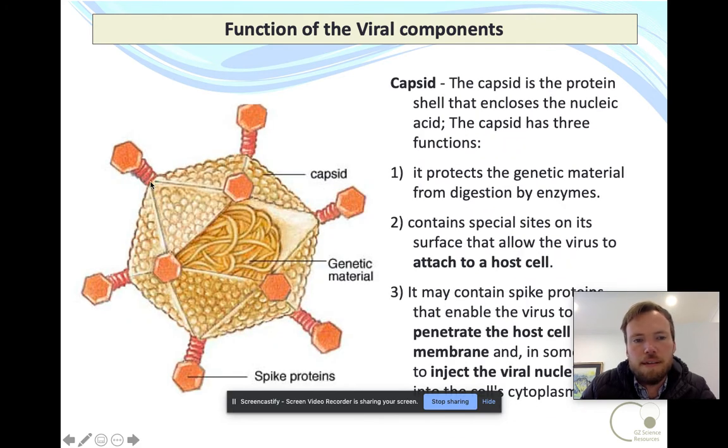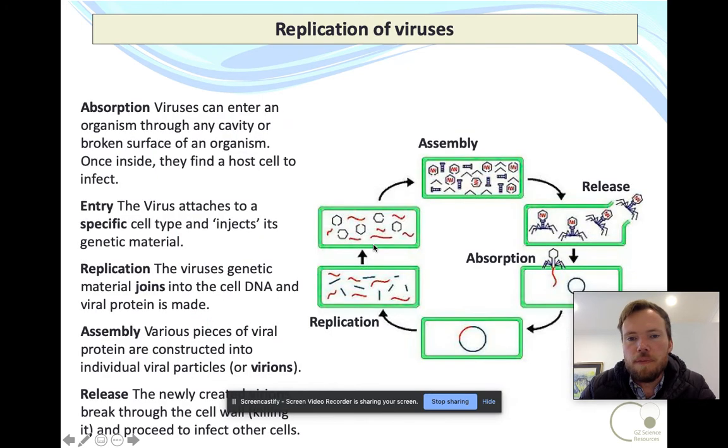The capsid is the protecting coat or protecting shell that encloses your protein. And that's often made up of different proteins. So you can see that this one's a bit of a tetrahedral shape, made up of these sort of triangular proteins and these little spikes out here. It might have spike proteins, which will help it to penetrate the host cell, either getting in or getting out. And it will often have receptors as well.